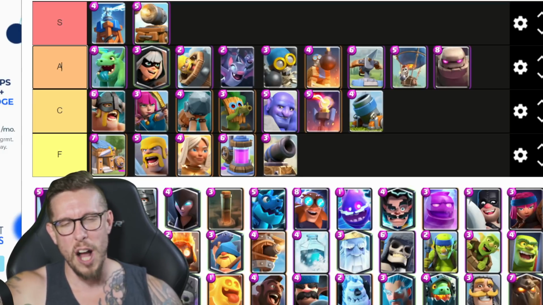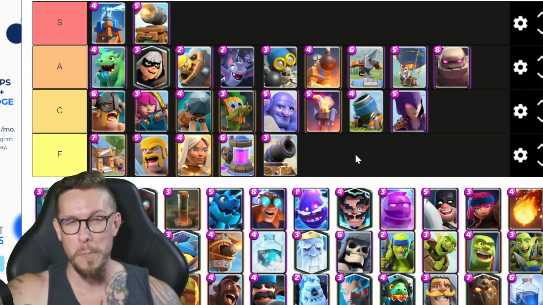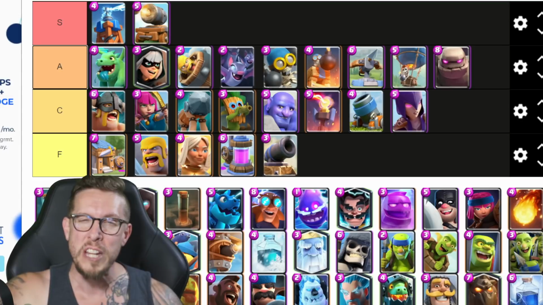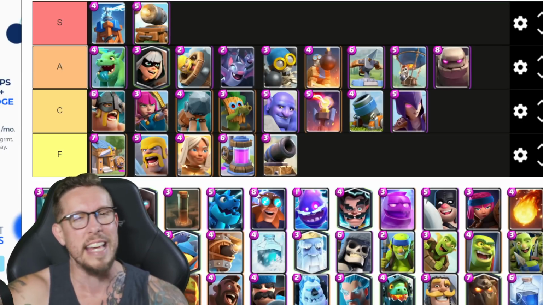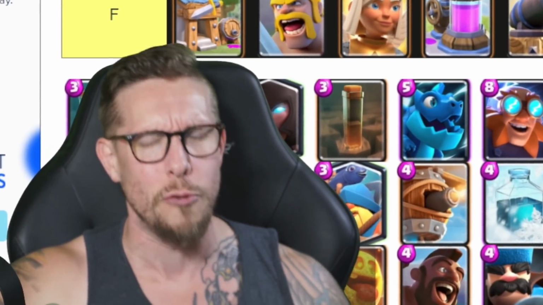Which I'm going to shock the world and put her in average instead of F tier. I think that Witch is actually formidable right now inside the game. Maybe average, slightly above average support card, often underrated. And sometimes underrated cards present value inherently in the fact that they're underrated, right? Because people underestimate those underrated cards.